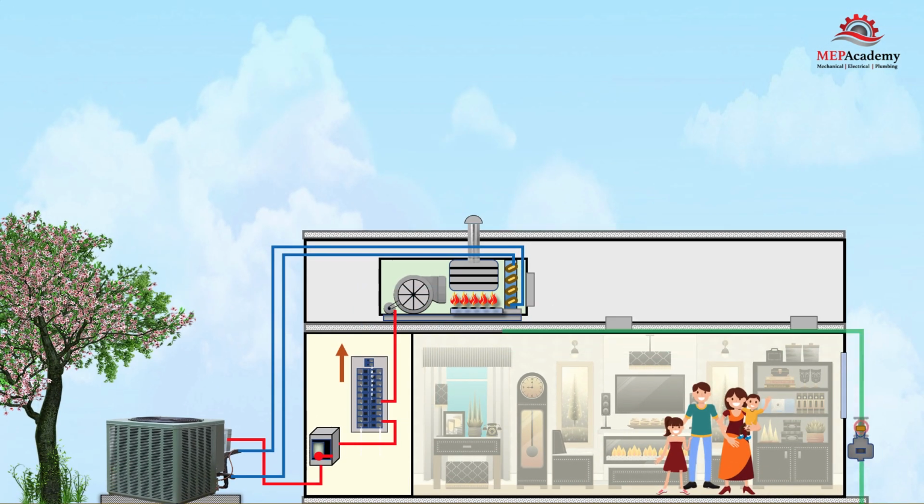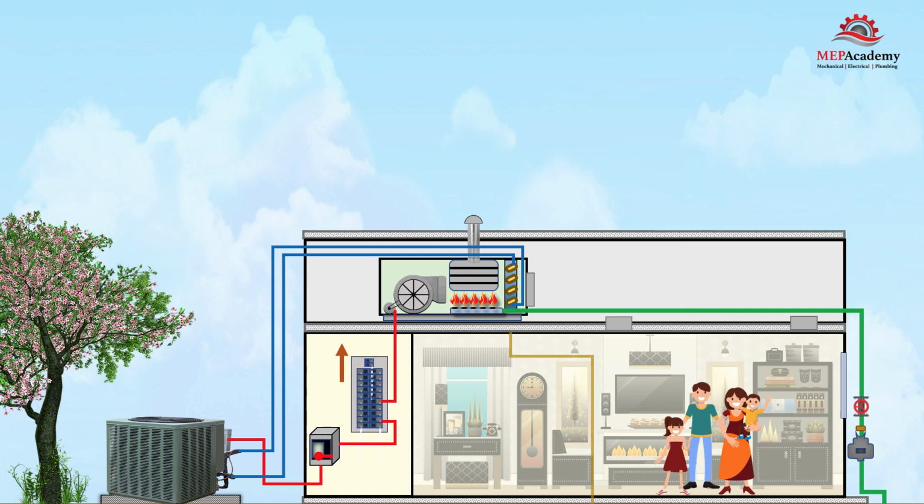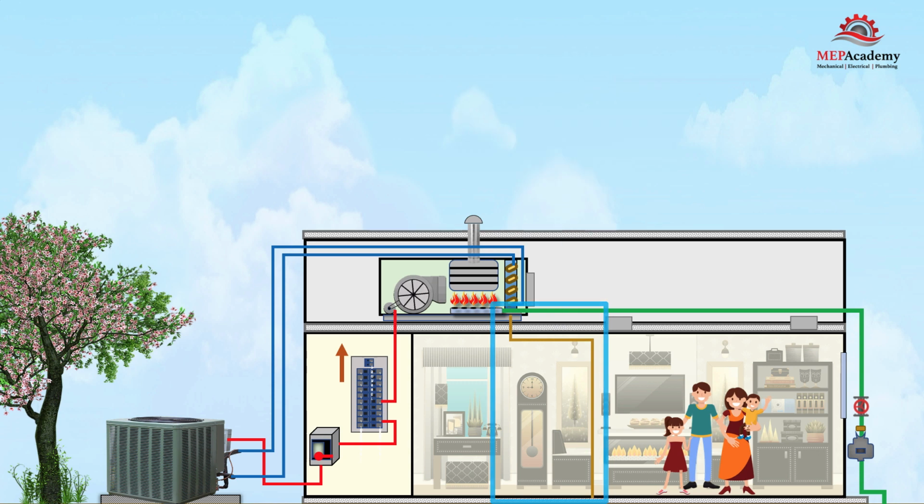Next, for gas electric units using a furnace, we'll install gas piping from the gas meter to the indoor air handler. Next, we'll need to run a condensate drain from the indoor air handler's DX cooling coil to a drain or the tailpipe of a sink.